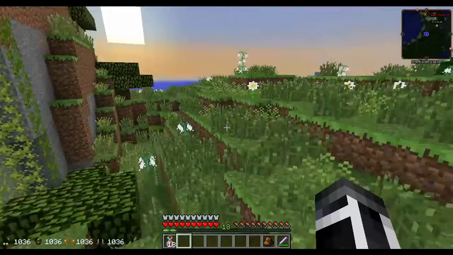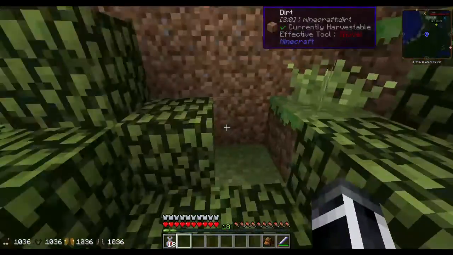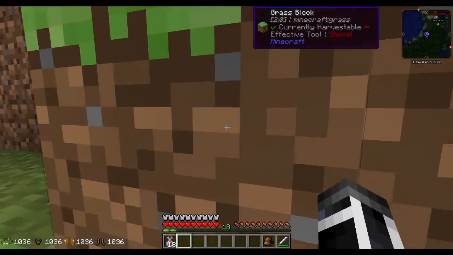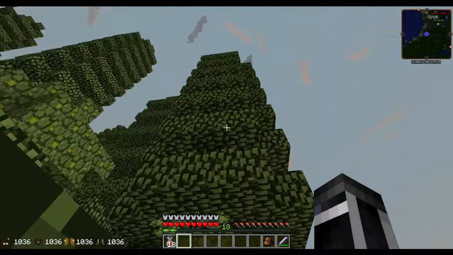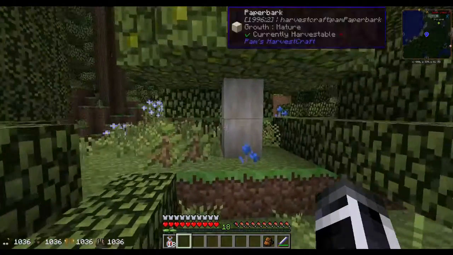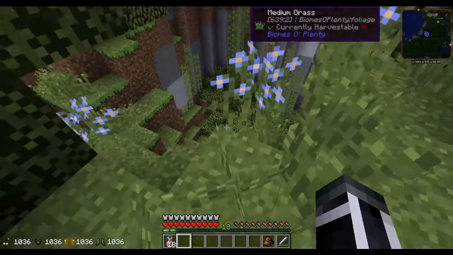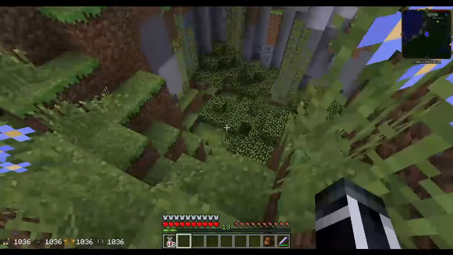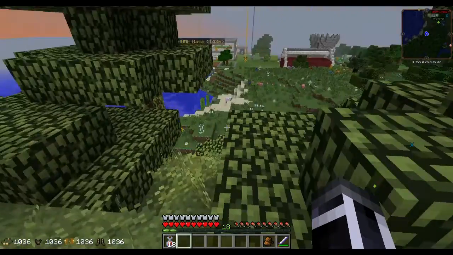Hold on, let me try something. I'm trying something here. If I were to jump... Oh my god! Maybe it took a few minutes to take effect, but Jesus. Look at this jump. Damn, what is this? Paper bark? The hell? Interesting. Whoa, that's cool. Don't want anything to do with it, but that's cool.